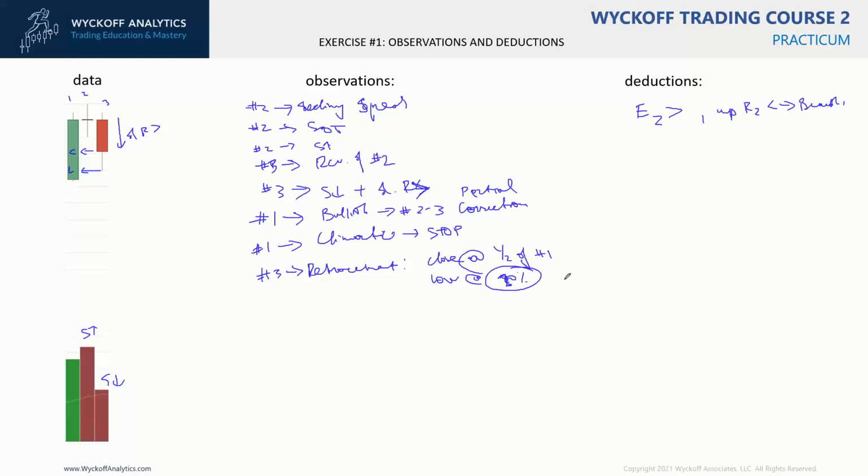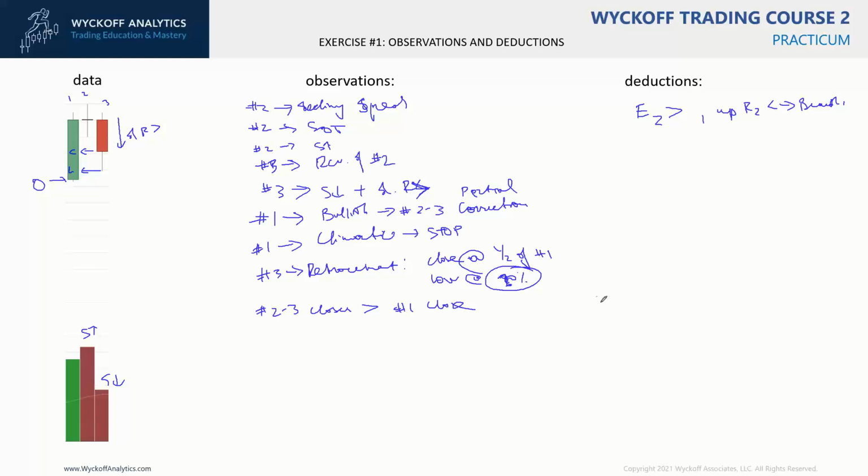What else? 3 penetrating below 50% of the bar number 1 from Jonah. Okay, so we just talked about this. Steve is saying 3 has not moved below the open of bar number 1. Okay, also in the same category right there. So open of bar number 1 is here. No closes below bar number 1 from Sam. Okay, so I would say that number 2 and 3 closes are still above number 1 close. Okay.